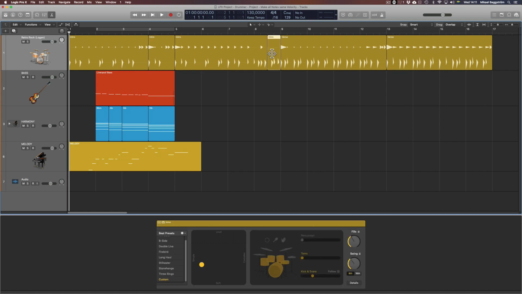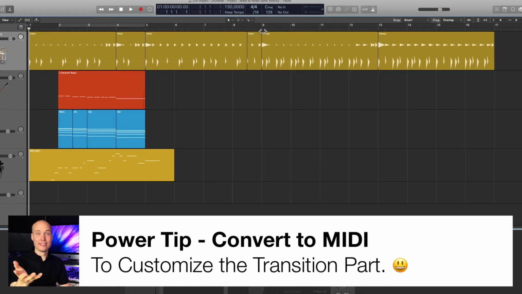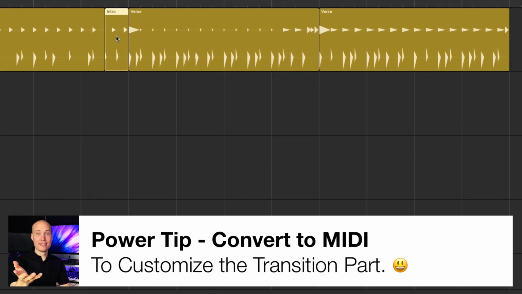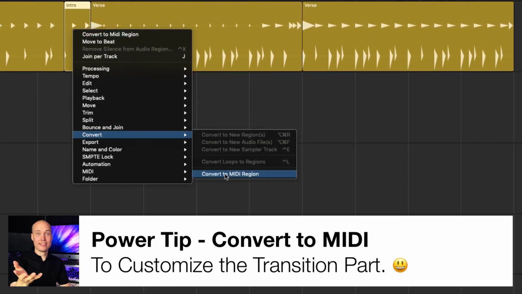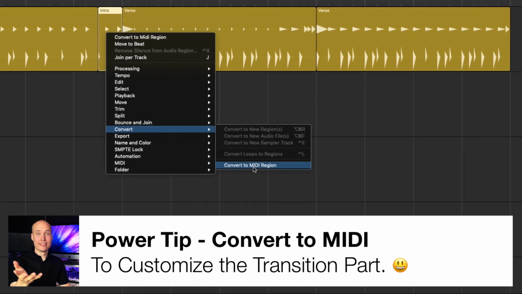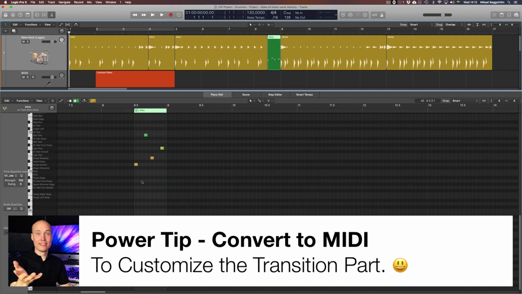Then you can dial down the fills knob on the region just before and increase it on the short transition drummer region. Power tip. Since transitions are so incredibly important in music, you might even want to convert the short transition region on the drummer track to customize the beat exactly as you want it.